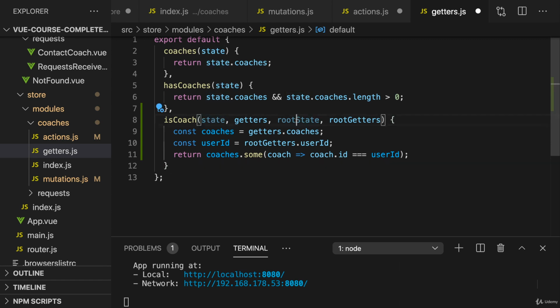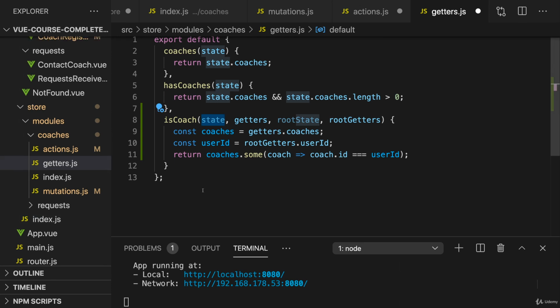Now I got two unused parameters here, which this specific project setup wouldn't like. So here I'll use an underscore and underscore 2 as parameter names, which is a specific convention that signals the linter of this project that I have to take these arguments, but I'm deliberately not using them. Well, and with that, we hopefully get true here if we have a coach with our ID.